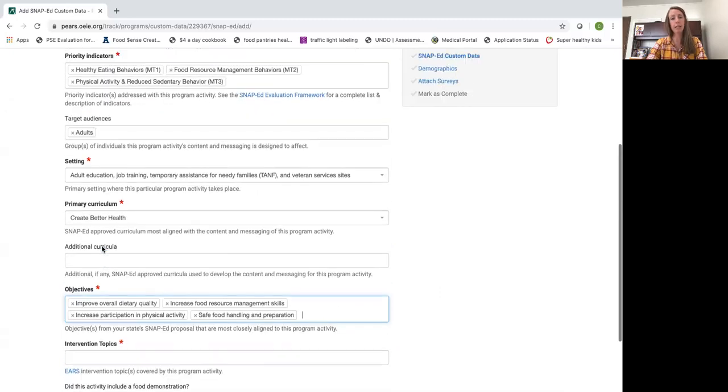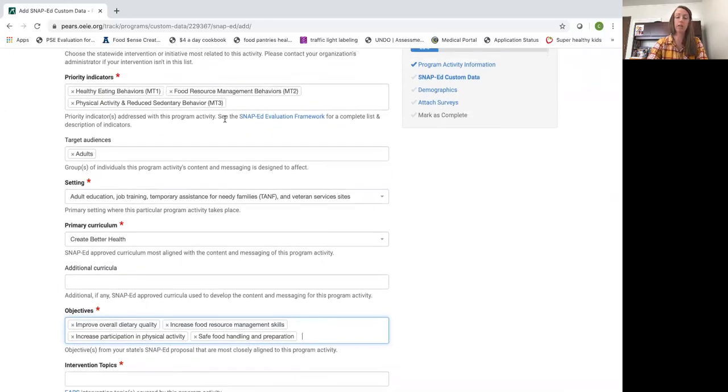And with the objectives and the priority indicators, you can either fill it out for the whole series, so I know I'm going to touch on all of these objectives throughout the course of the series, or you could go in and add them weekly. Maybe the first week we're going to talk about improved diet quality and participation in physical activity, so I'll select those two.